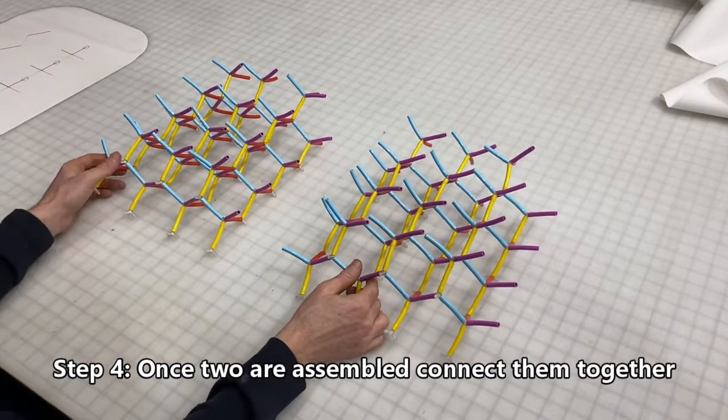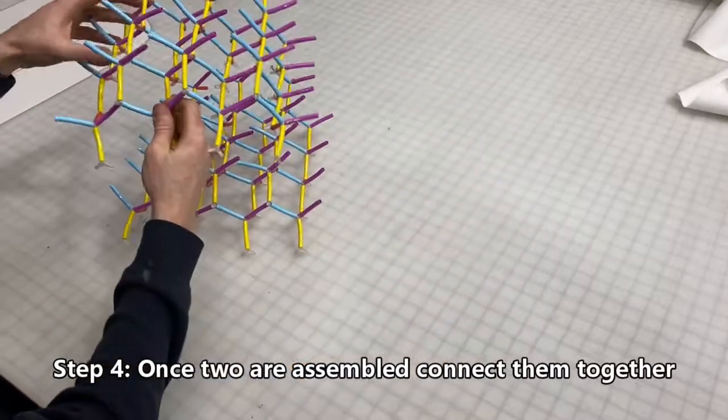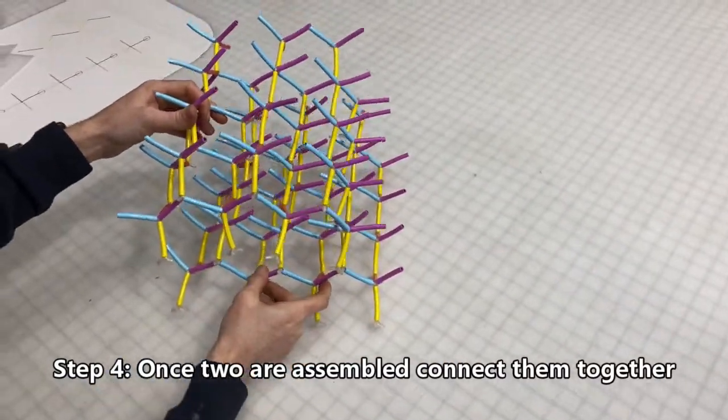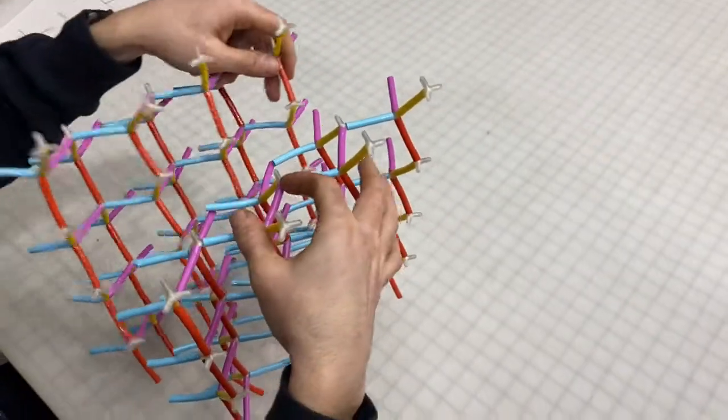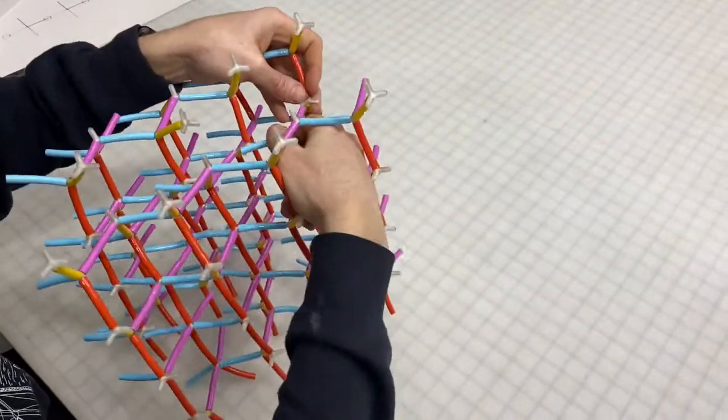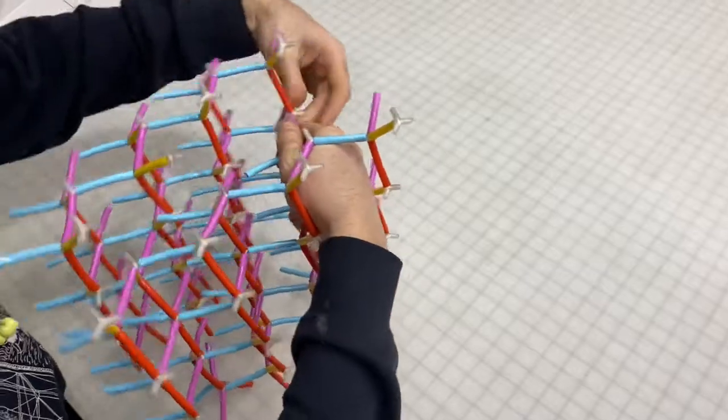Once the two halves are assembled, connect them together. It can be tricky to find exactly where they start, but by placing them on their side like this, you can see where they want to go together.